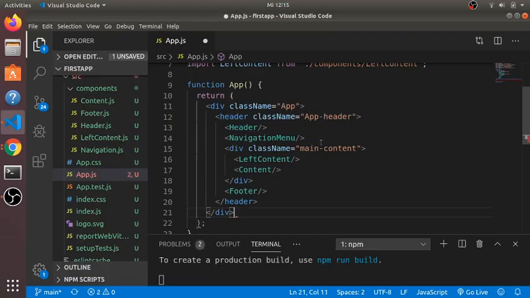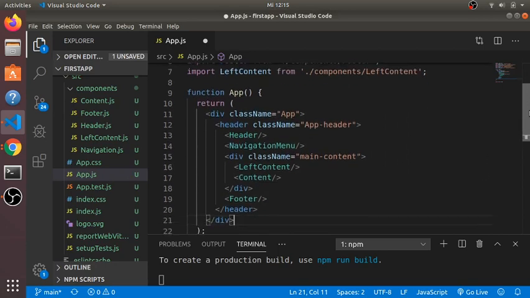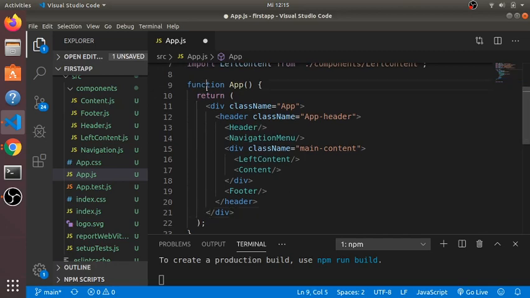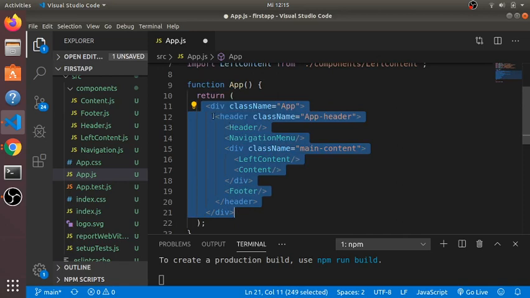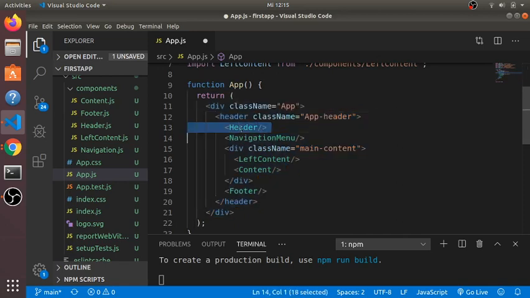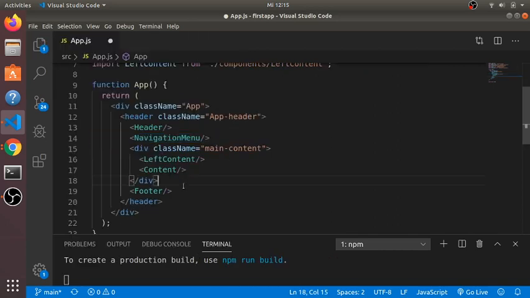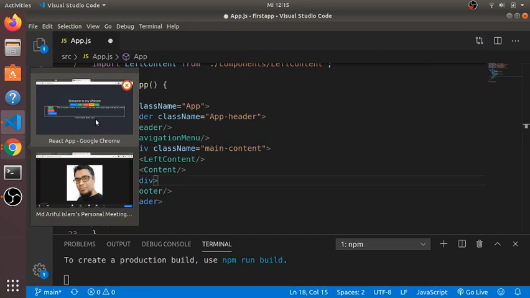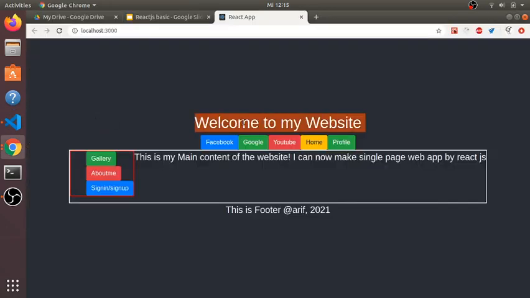Okay, so here we can now see the code. In my previous video we created an app using create-react-app, and we see that a div is here. Inside the div we have a header and different components are created. So they are just components without any state or props. They don't have any data, just some components, and the view looks like this. This is one component, welcome to my website, just a message. This is some top menu. It's not a nice design because we just explained it quickly, and see that this is the left menu, how we separated two components, CSS and the footer.